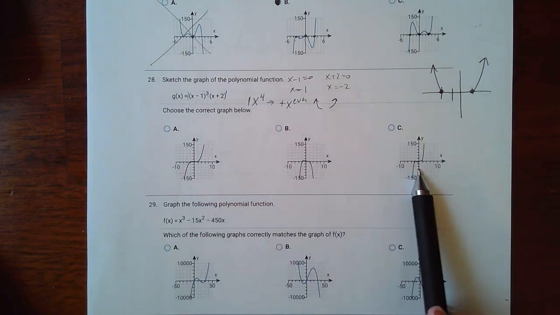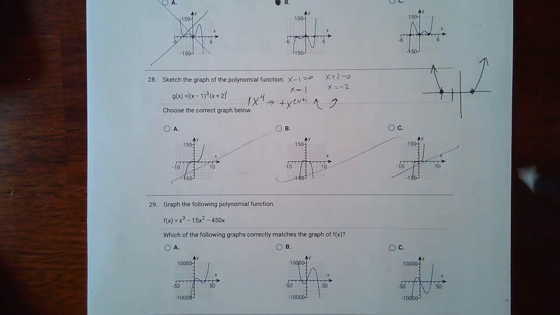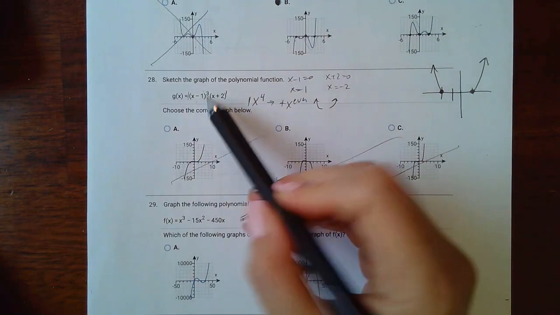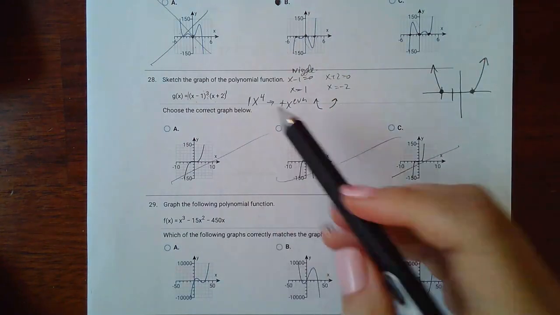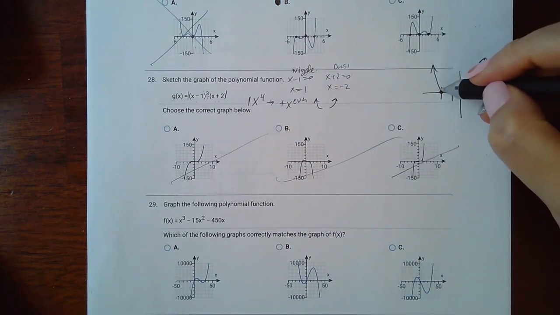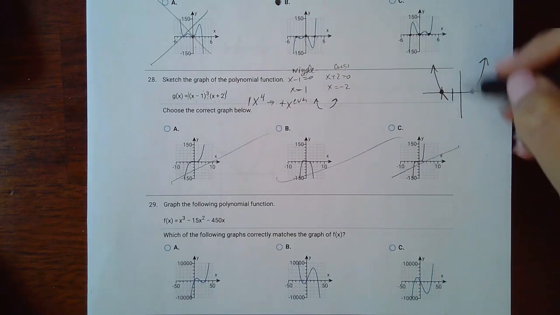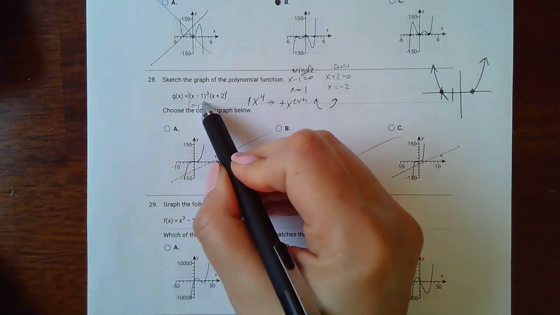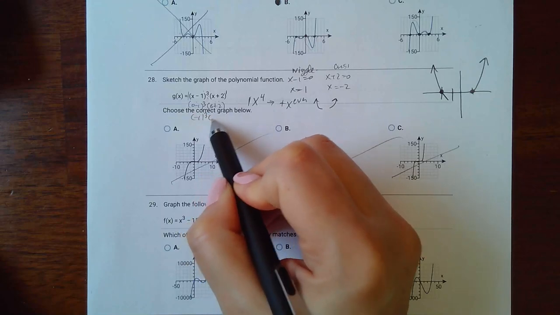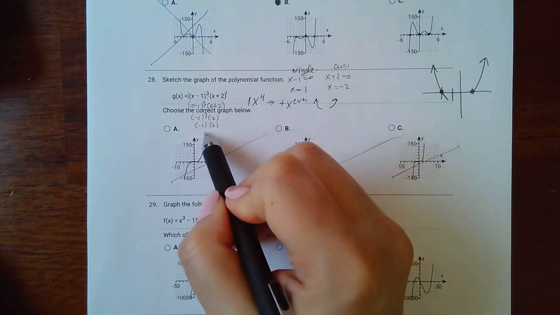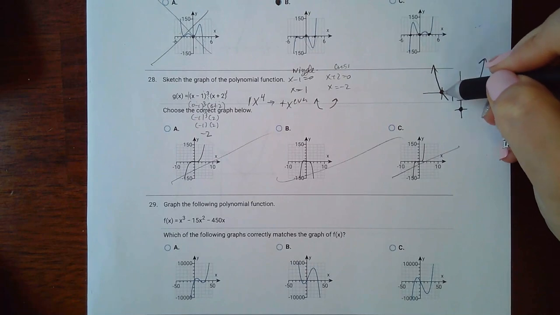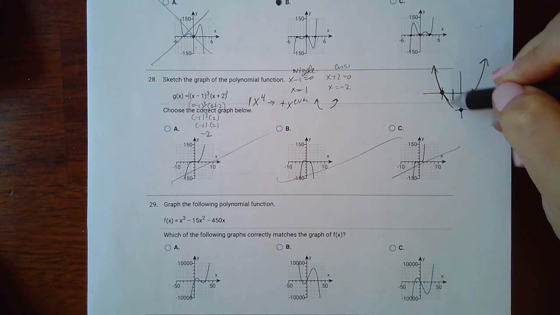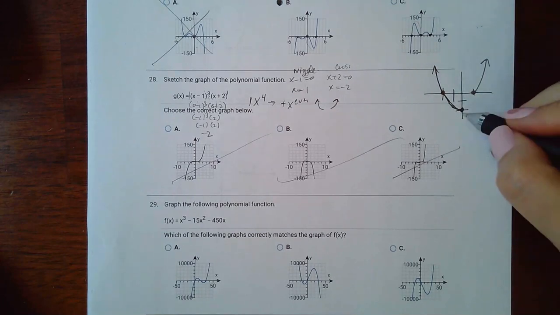But since I can't see it I'm going to go ahead and sketch it over here. Now remember when you have 3 that means this one's going to wiggle through there. So it does go through but it does a little wiggle when it does it. And then over here it's actually going to cross. So I am going to go downward. Now I don't know where the y-intercept is. So let me plug in 0. (0 minus 1) cubed times (0 plus 2). I get negative 1 cubed times 2 which is negative 1 times 2 which is negative 2. So the y-intercept is actually going to be here. So I am going to be up here. I'm going to cross right through it. I'm going to come to this y-intercept and then I'm going to go this way.